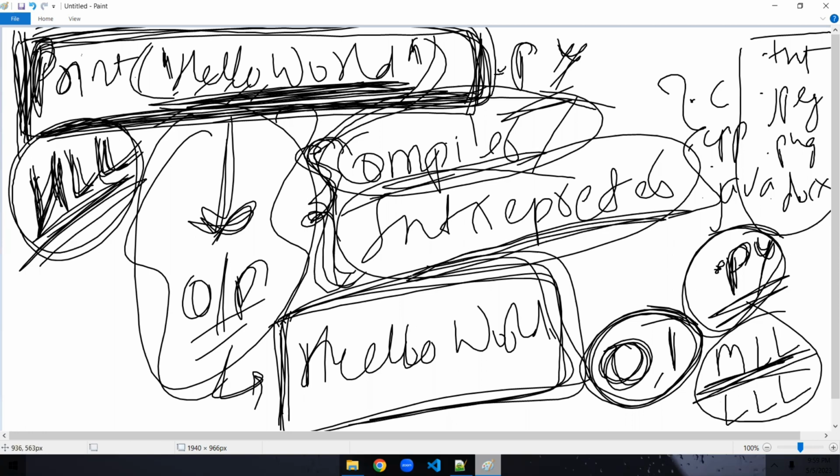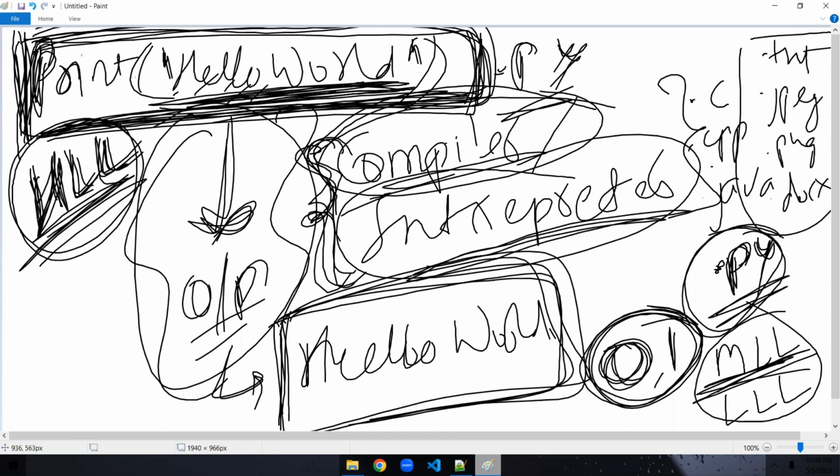Any guesses from your end? Okay, no worries. What we know is that both are used to convert high level languages to binary languages. But how they convert is what makes them two different applications.